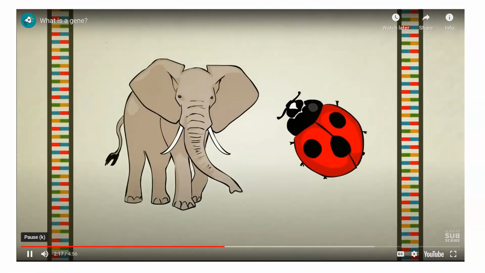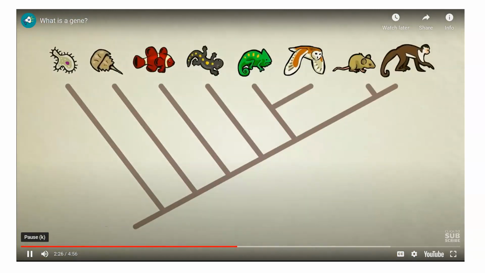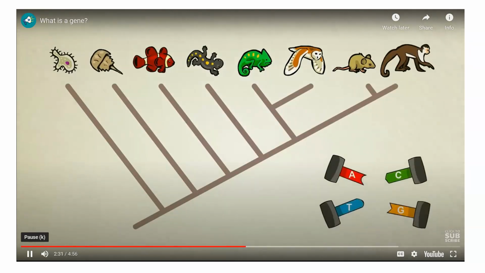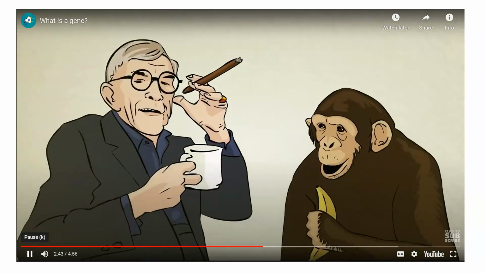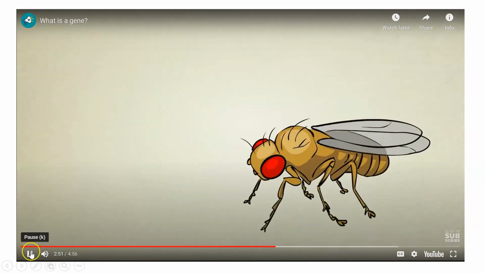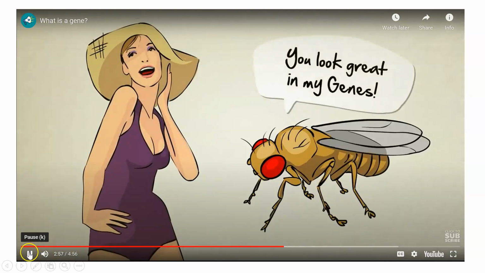Different creatures have different genes, which is ultimately why their bodies look and function differently. But one of the many reasons scientists believe all life on Earth is related is that the basic DNA code, the language of A's, C's, T's, and G's, is pretty much the same for all living things. Many creatures even share some of the same genes. You might not be too surprised to learn that humans and chimps, which are closely related, share 96% of their genetic code. And that number is actually a little higher. A lowly fruit fly has in common with a beautiful swimsuit model? Surprisingly, about half of its genes.